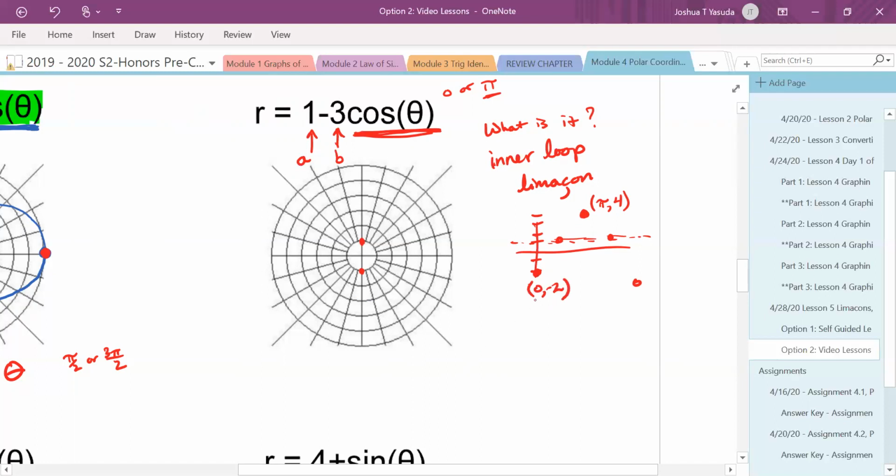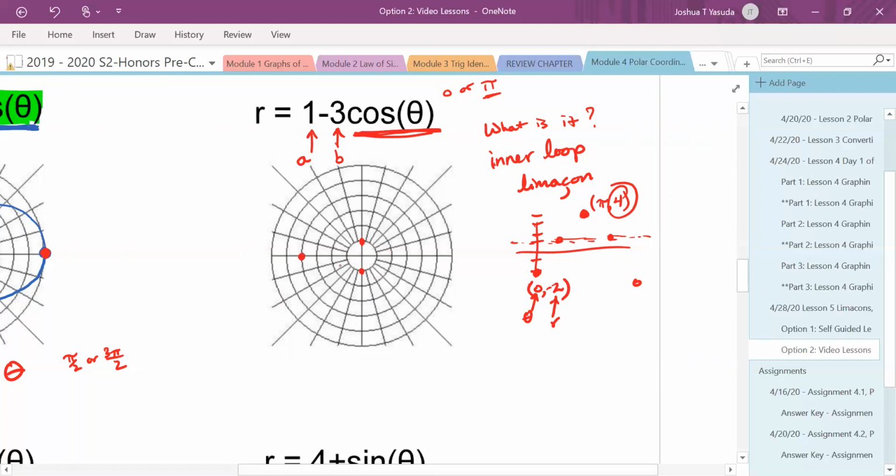Well, if this is theta and this is R, and this is not what you want to do all the time, but all I'm saying is this is the way that you can figure out the points pretty quick: the furthest it goes out is always going to be the sum of the two. So 1 plus 3 is 4. And the next thing that I'll say, it'll go out to the left because of minus. So 4, 1, 2, 3, 4.